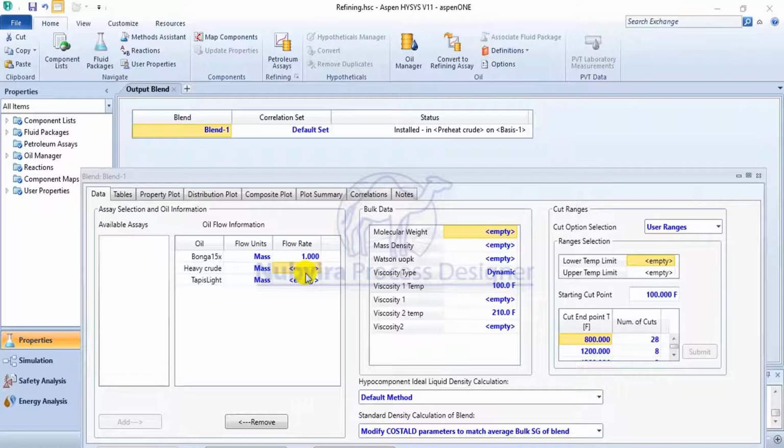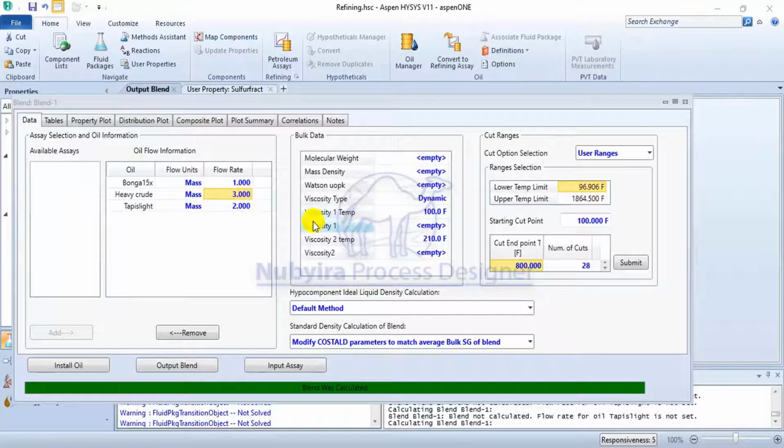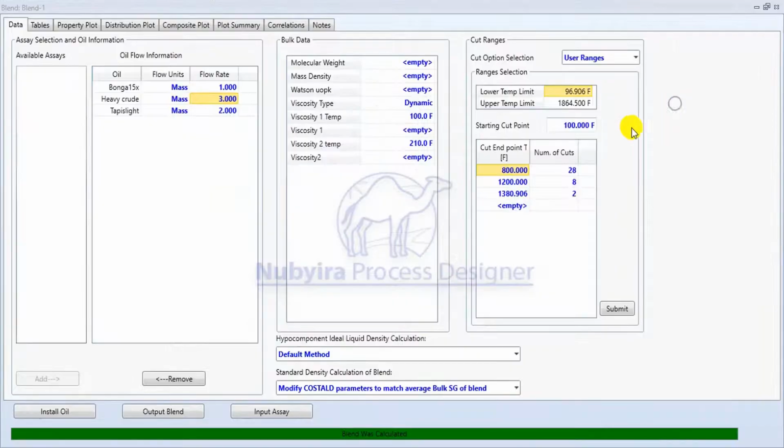So every crude, let's make it to be 3. Maybe we have a lot of this crude and want to make some light components so we can get some naphtha. So it has calculated automatically. Okay, there is something we should be concerned about, which is the cut edge. I think you understand how to use this one too, but the first one is auto cut, which will help you to cut your assay with a certain corresponding standard for cutting, with the initial boiling point and the final boiling point of the crude oil.